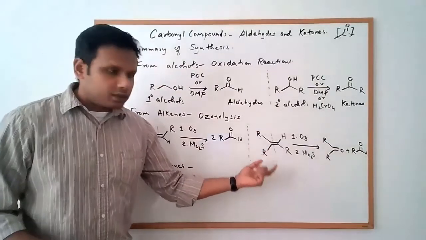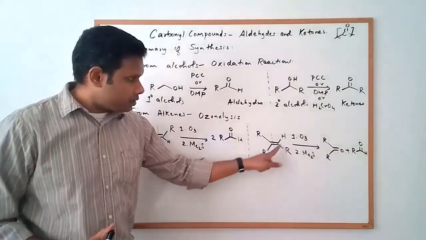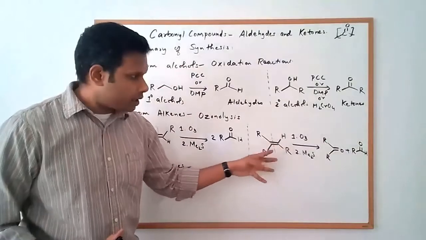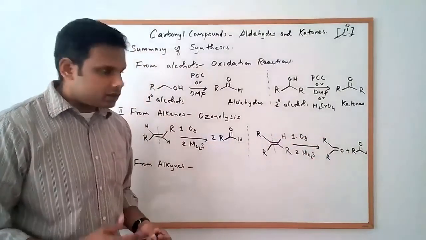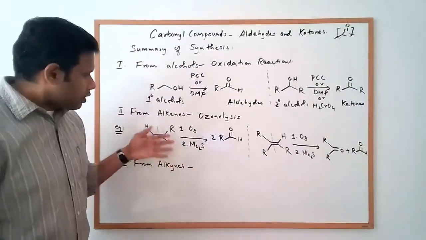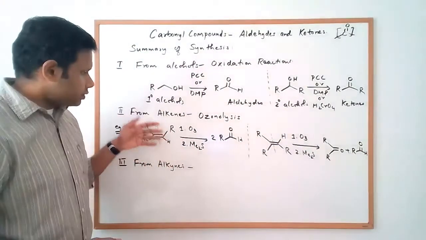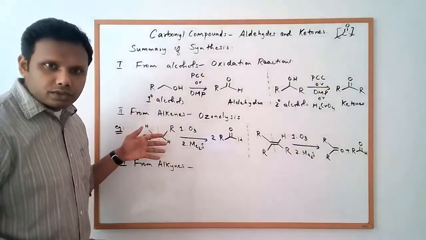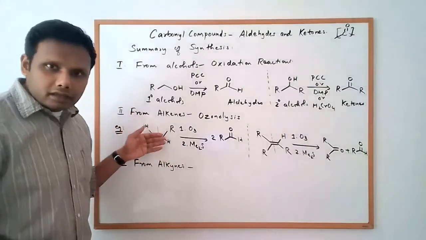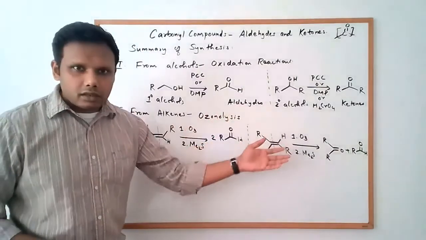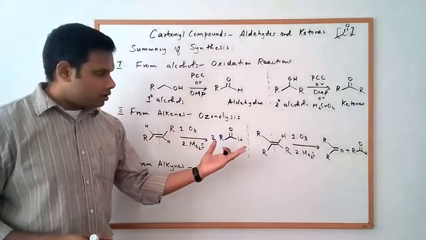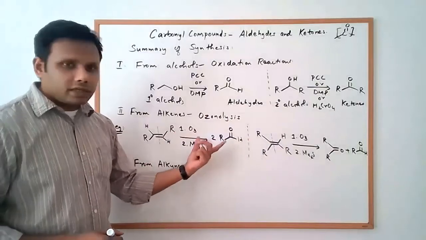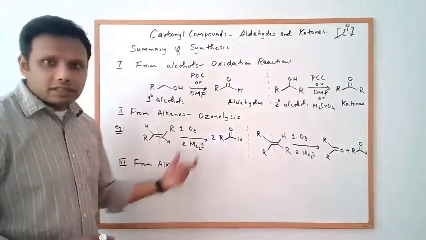If we start with a tetra-substituted alkene, that means there are 4 R groups around that alkene, then we would get 2 ketones as products here. So it really depends on our starting material. So depending on the substitution on the alkene, we will get various carbonyl compounds as we do this reaction. Again, it's not a complete list. I've sort of exemplified some scenarios here.